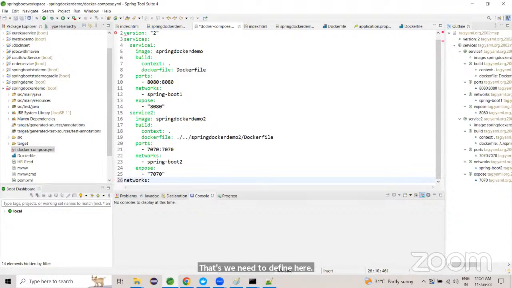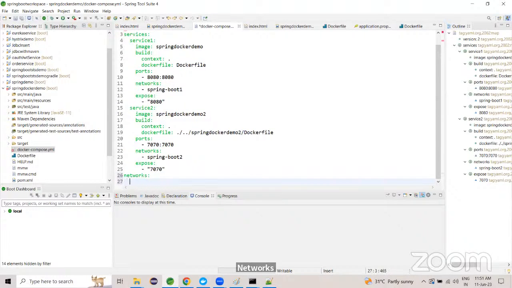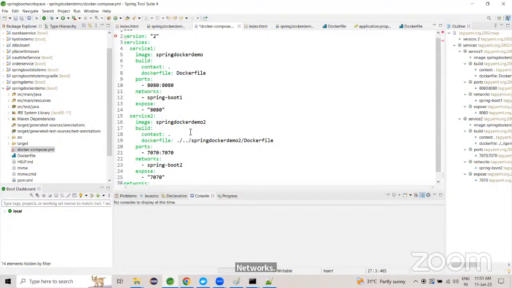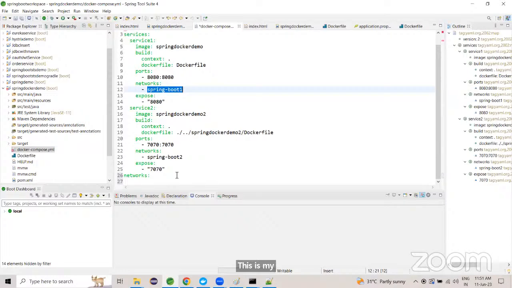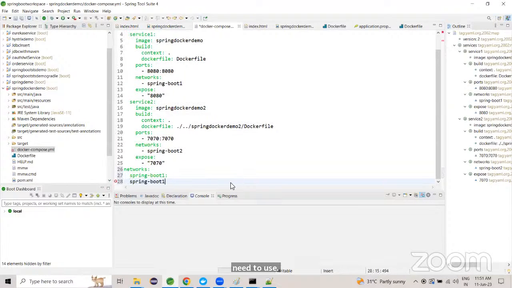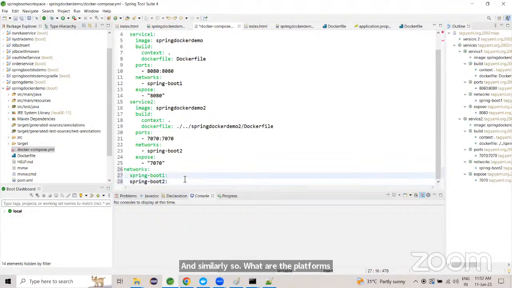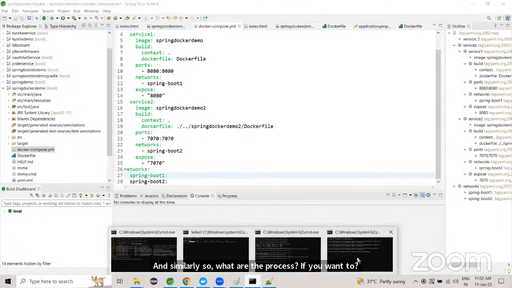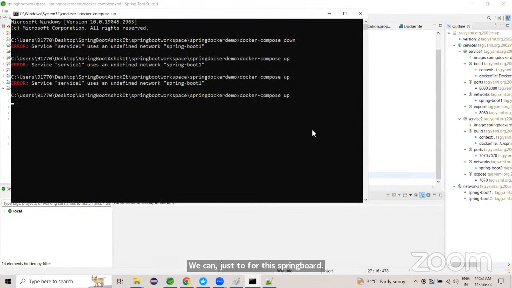Networks. This is my network. Spring Boot 1 is the one network. It's like a variable. First you need to declare, then you need to use. And similarly, Spring Boot 2 network. So whatever the proxies you want to configure, you can just configure for this Spring Boot 1, Spring Boot 2. That's the error it was actually telling.